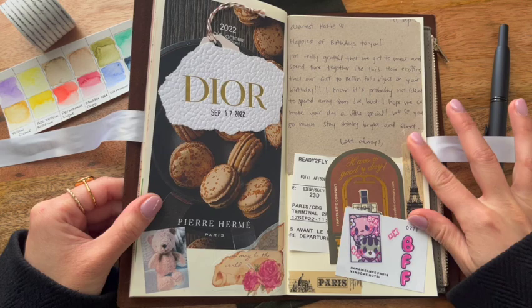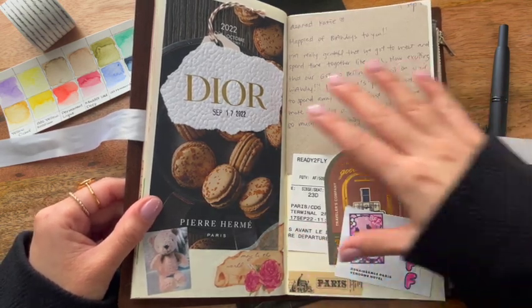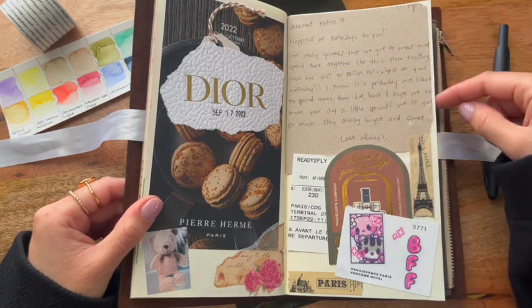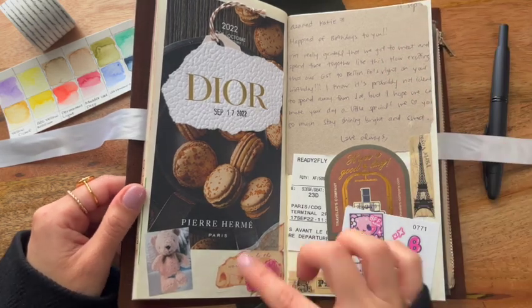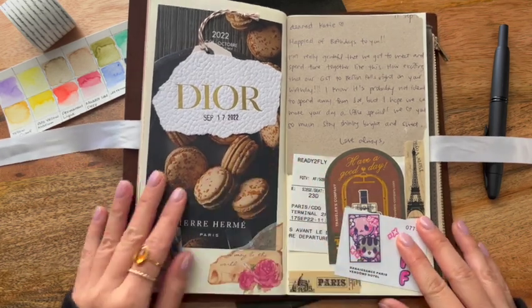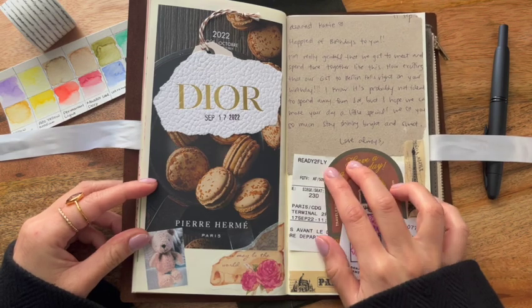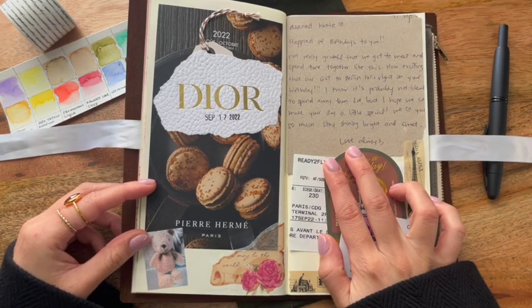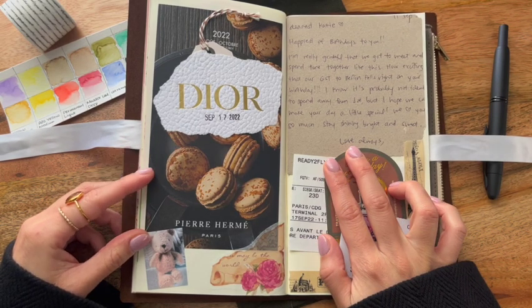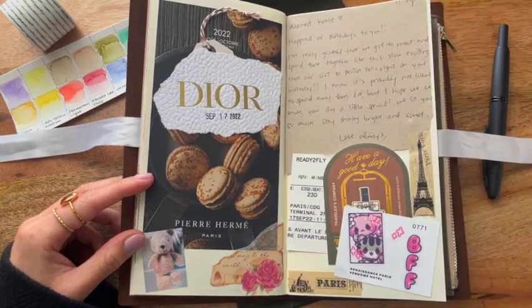So over here, I'm less impressed by the way this one came out, but I just wanted to get it done. I incorporated a birthday card from my friend Sarah from the other page, so we both went to Paris together, and I was there for less than 24 hours, which is kind of crazy. It was basically a layover, and it saved me, I don't know how much, but it was worth it. It was so much fun because it was just the two of us.